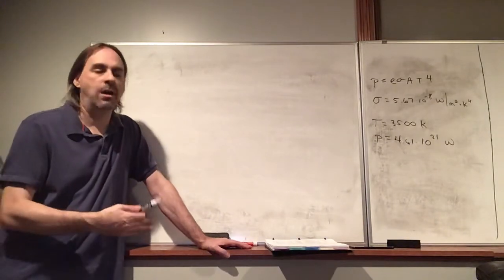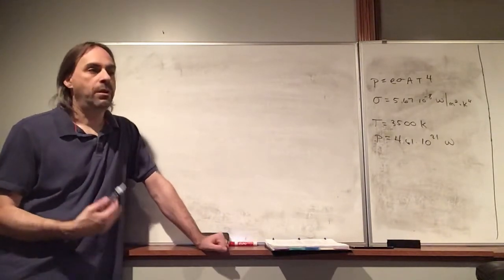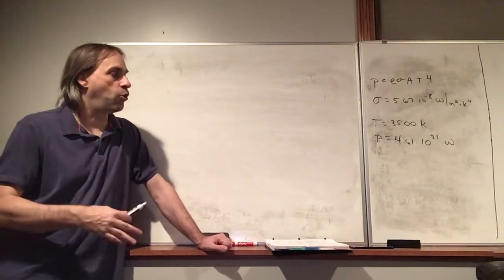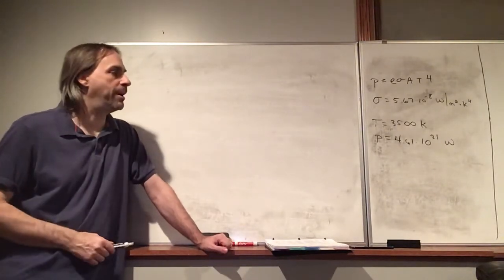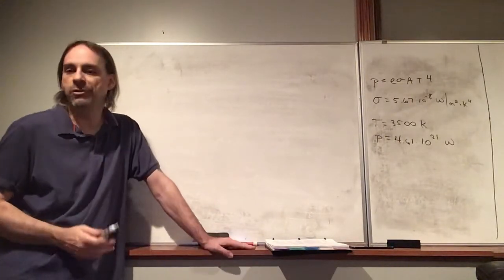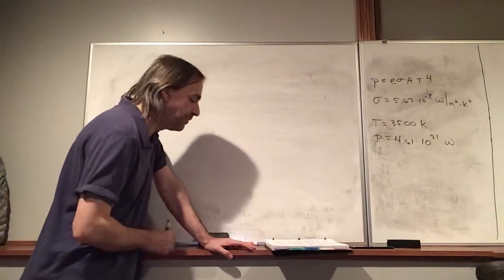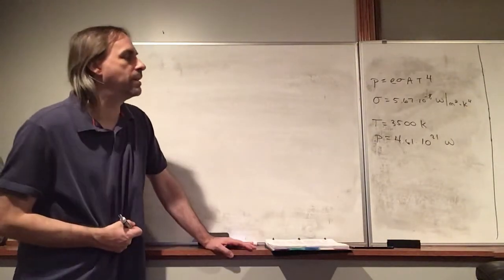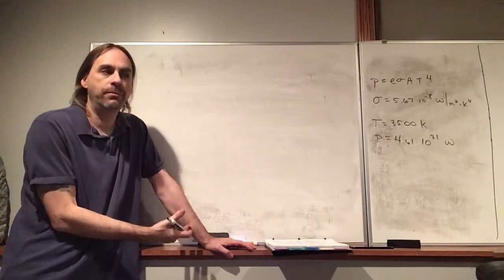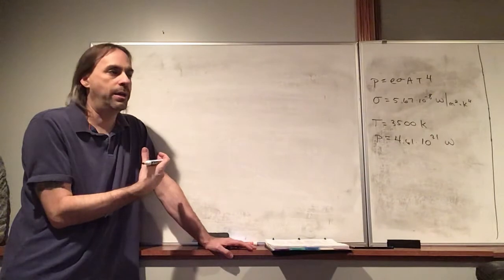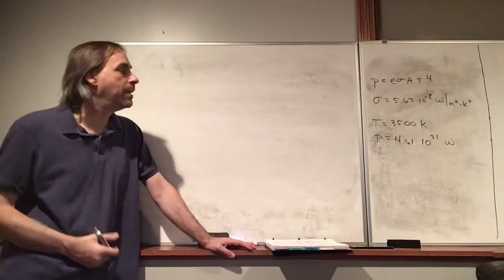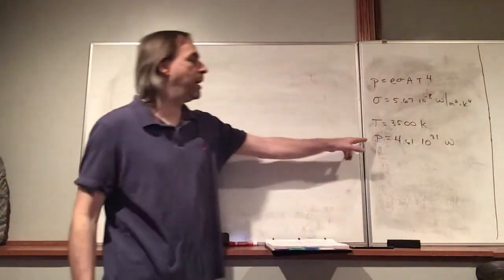All stars are variable in their output. Like our sun goes through sunspot cycles, so the total output does vary up and down a bit. Betelgeuse is more variable than our sun, but again, this is a pretty good average value. And how would we know something like this? Well, we know how far away Betelgeuse is, and we can look at how bright it is, and based on its distance, we can determine the rate that it's radiating energy.